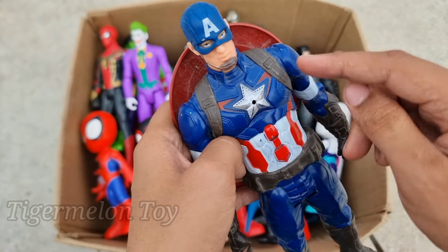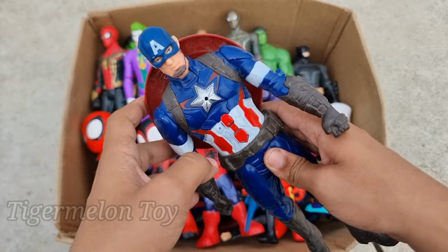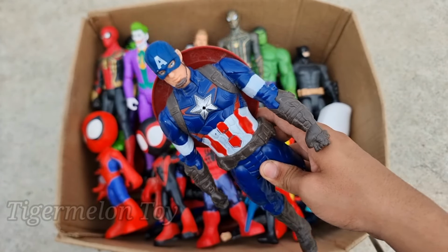Guys, look at this very cool star on his chest, guys. Look at the tough shield, guys. This is the tough shield superhero, the hero of America, the protector of America, guys. This is Captain America.